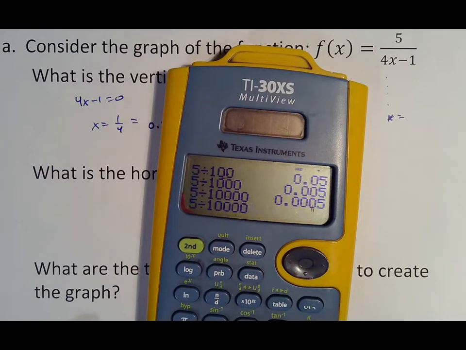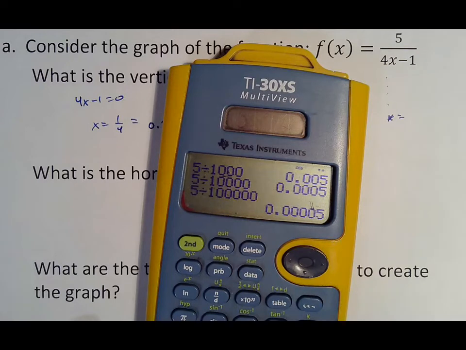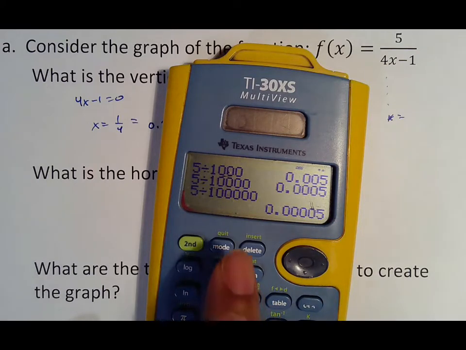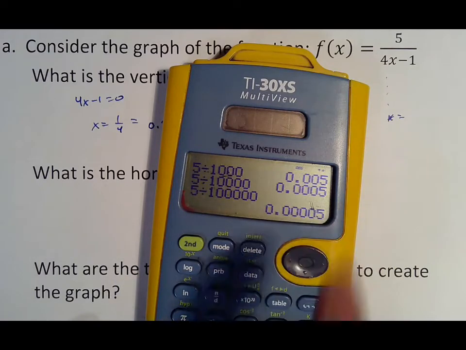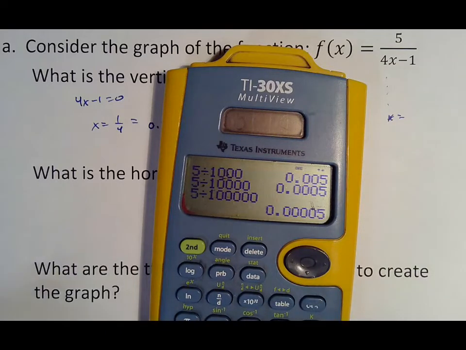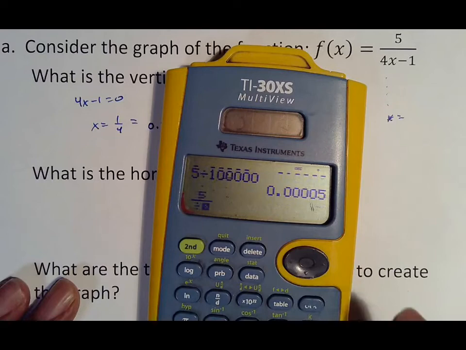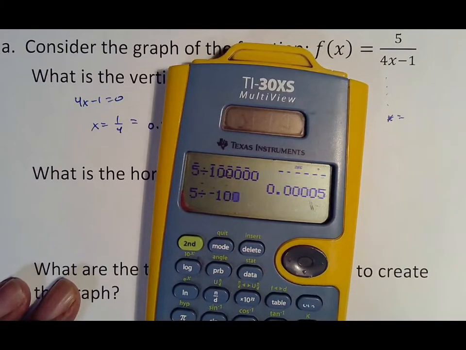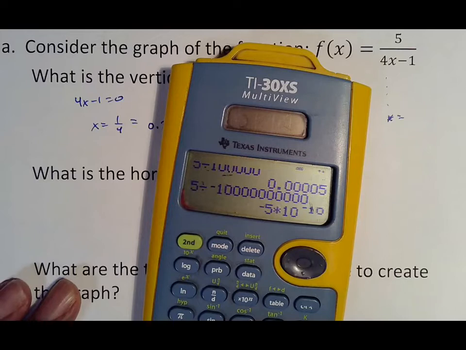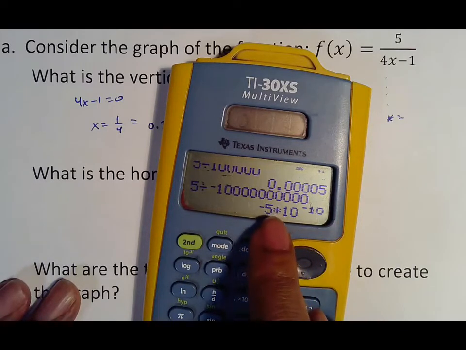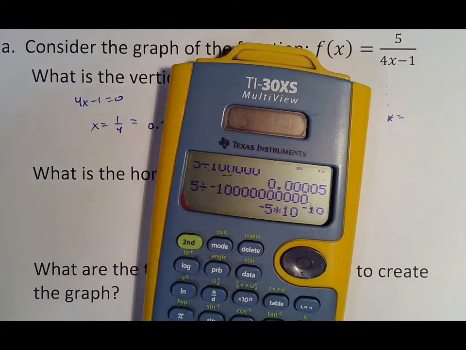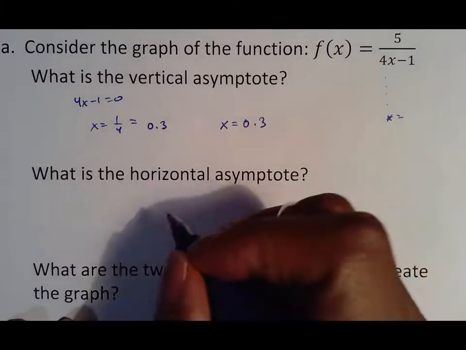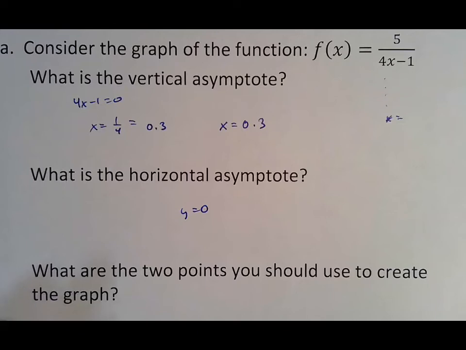Now, every 0 I add makes the number smaller by putting another 0 in front of the 5. So if I put 1 billion zeros after that 1, then more than likely there's going to be close to 1 billion zeros in front of the 5, and that number you're looking at is 0. Even if I do that with 5 divided by negative 1,000,000, that's a negative 0.5 with many zeros in front of it, but again, that's a very small negative number, which is still 0. So the horizontal asymptote is y equals 0. And as I said, it's typically going to be y equals 0 for this, because that's just how it sets up.